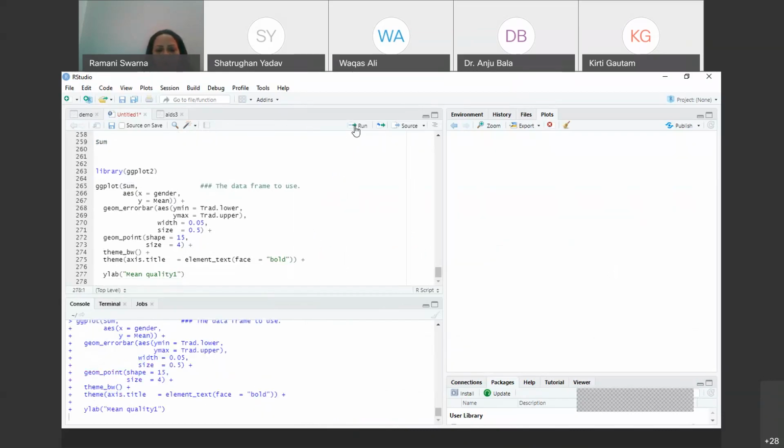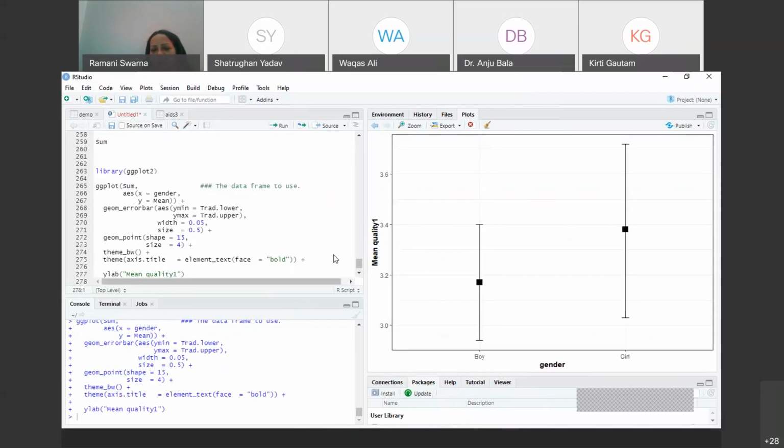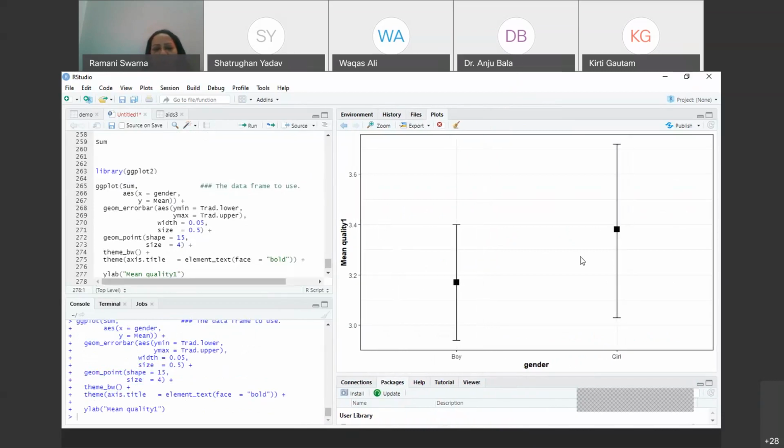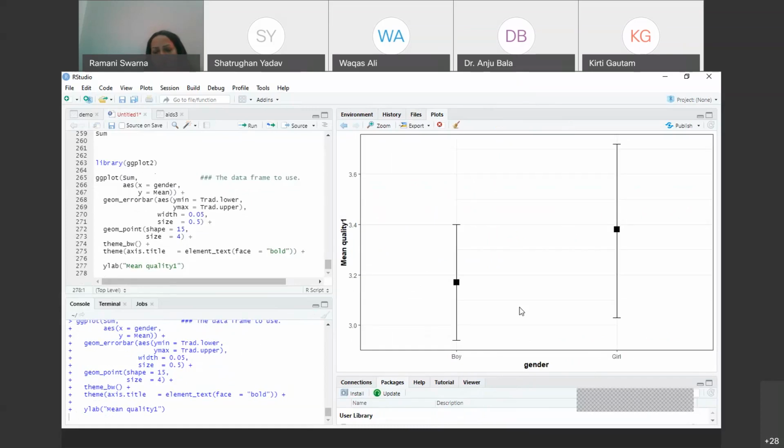Now have a look at the plot area. Can you see how it has plotted? If I increase it more, it will showcase more intricacies of it. So I have done this one, run, and now it has given this to me.